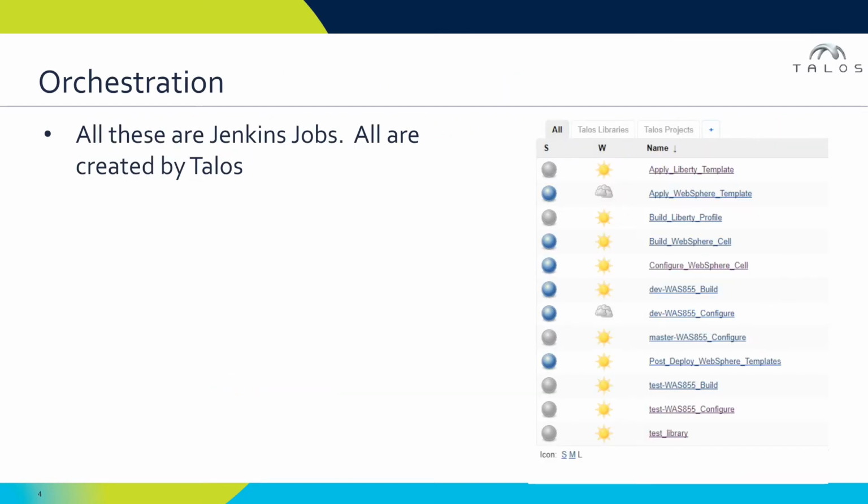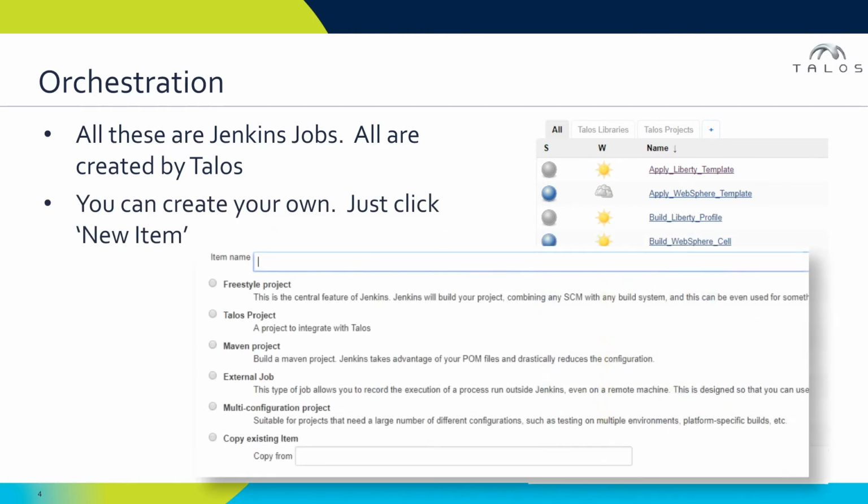So all of these are Jenkins jobs. All of these have been created by Talos. But you can create your own. So if you just click new item in Jenkins, then you get to create your own. It can either be a freestyle project where there's no bounds to it. You can create whatever activities you like.